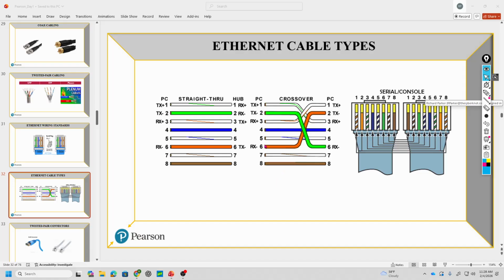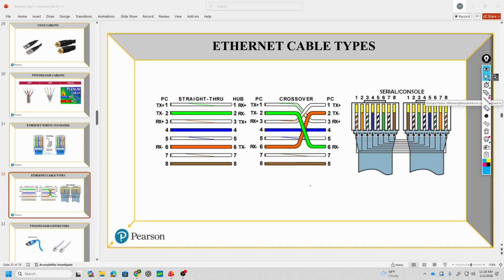So the different types of cables, most common is straight through, and then there's a crossover cable. A straight through cable would be what you would use like a patch cable when you plug up your desktop, right, and you plug it into the wall jack going to the switch. A crossover cable is very much about if you plug in two like devices, computer to computer, switch to switch, router to router, then you have to cross that signal over in order for it to communicate properly.